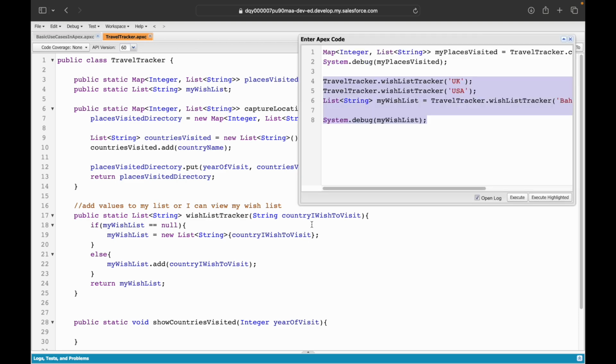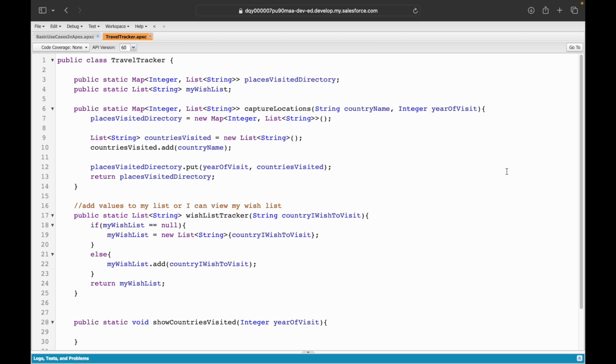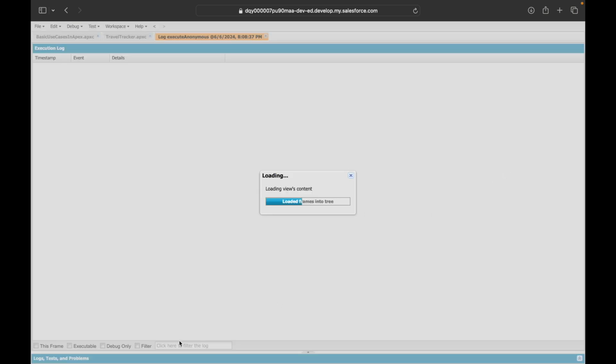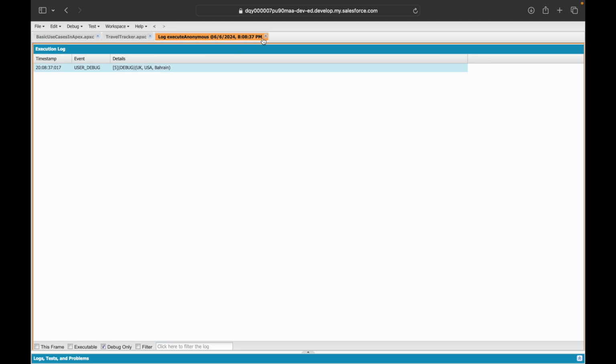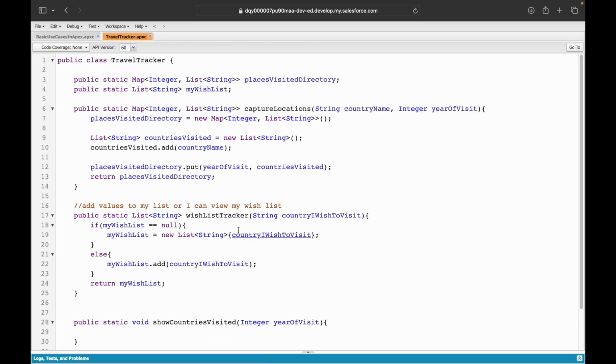All right, so now let's try to execute our highlighted code, and this time everything should work fine. So it executed, no null reference error. If I click on the debug only statement, you see all your countries have been added, which is the perfect way of handling your code and your wish list. Your wish list is ready. Sounds good? Felt a bit complex? If it did, just go back 5 minutes, revisit the video and try to do it on your own alongside me, and then you'll be able to feel better about it.